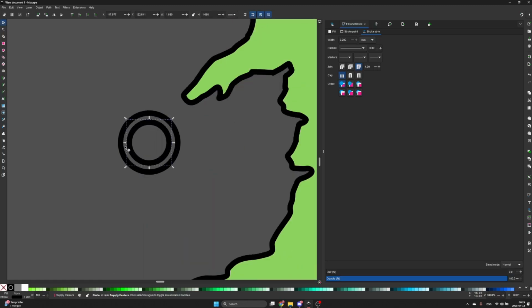It's worth noting that it will correct the stroke width after this. If you do not want it to do that, you want it to scale the stroke width as well, you can press this button, and when you scale it down, the line will remain thinner. But I like this setting in general.